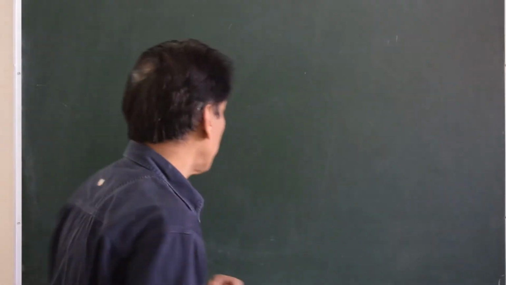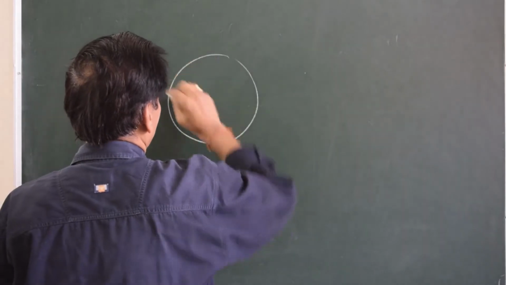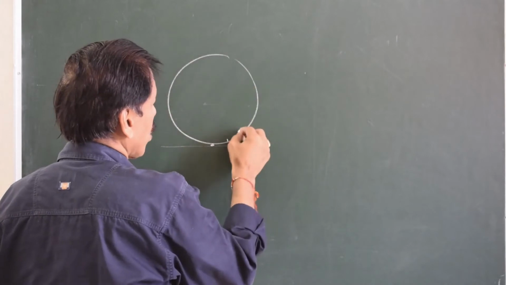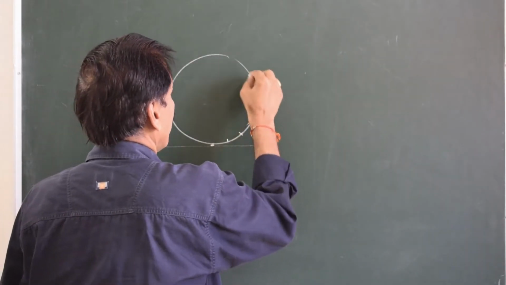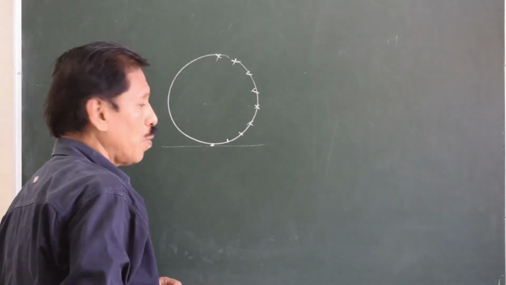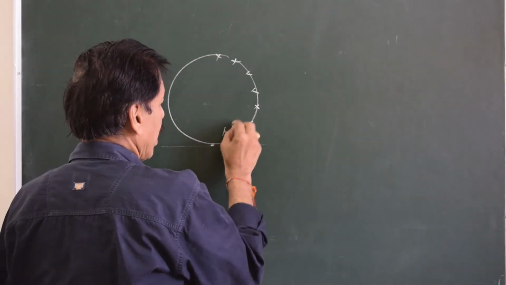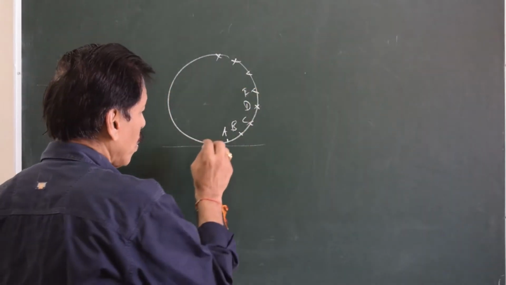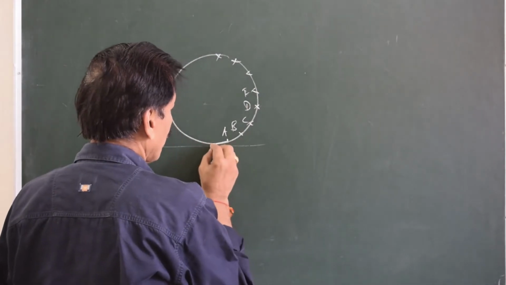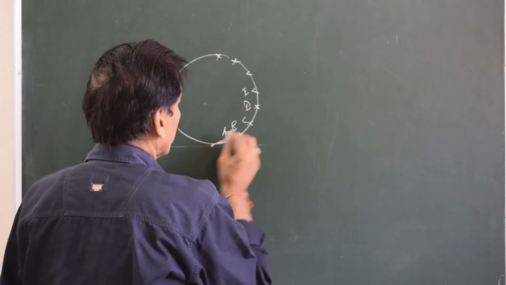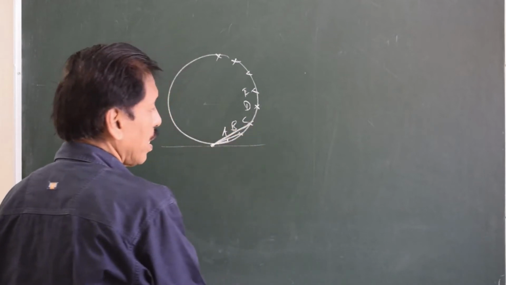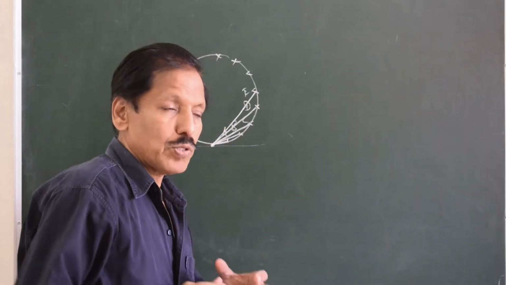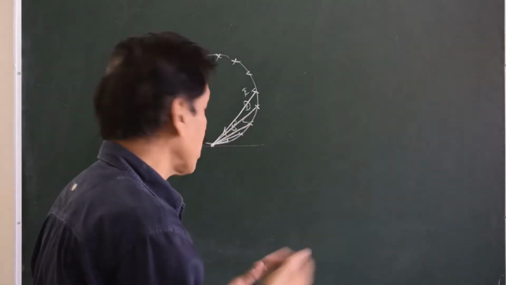Okay, now let's talk about Lambert's polar zenithal equal area projection. Now what is the specialty of this projection? Let us say here's a globe, and here's the tangent point. Let us select on this particular meridian various points, say A, B, C, D, E, and so on. Now, what is the actual distance from the tangent point to these points in space? Not along the meridian, not along the surface of the earth, but in space. So this way we can project the entire globe except the point which is diametrically opposite.